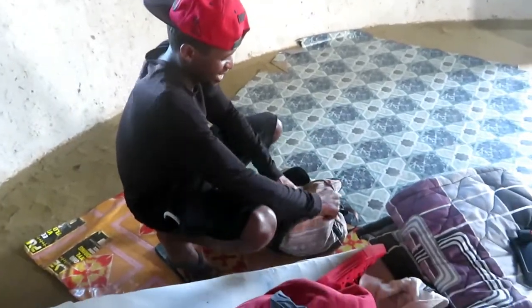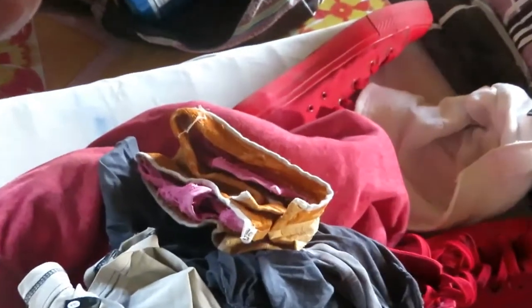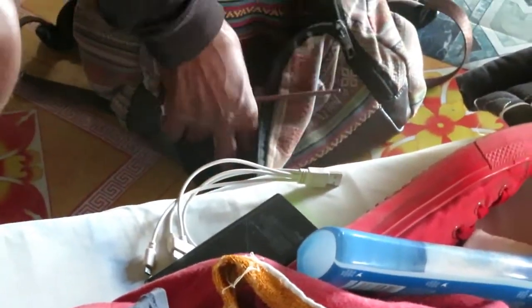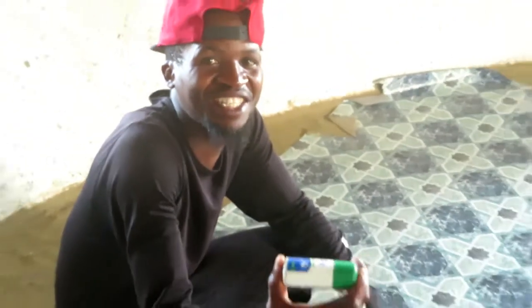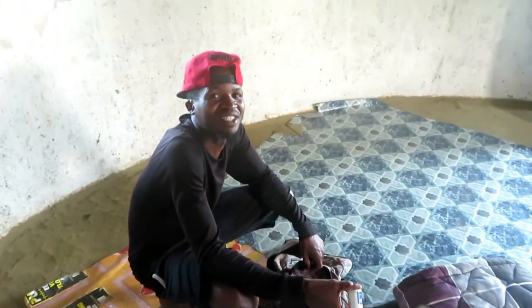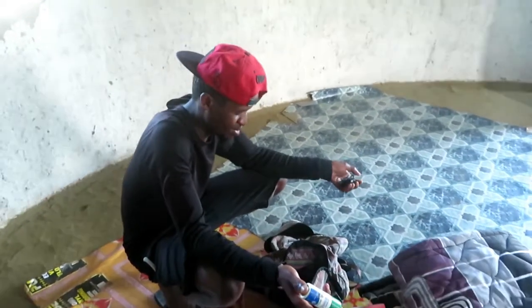And then over here, those are my two small towels for covering my body. Face cloths. Yeah. This is my shower gel, my power bank, toothpaste, my roll-on, and the mosquito coil. Because sometimes in other villages there are mosquitoes. Like last night, there were mosquitoes. So I needed this. Yeah, we had mosquitoes the first night, and then now the fourth night. The middle two nights there were no mosquitoes. Okay, that's all I'm having here in my backpack.